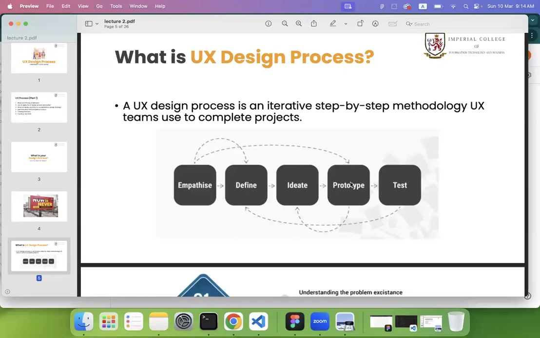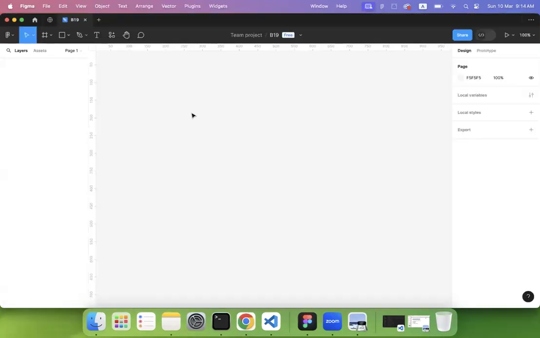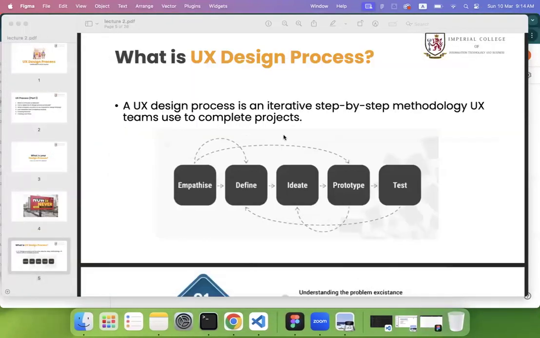So in prototyping, from the wireframes we already created, we are creating prototypes. In this case, we are going to create it using Figma or any other design tools such as Adobe XD or even the Sketch app. In the prototyping process, we are going to give more details to our wireframes. So we are going to decide on the colors that we are going to use in our application and also the typography and different graphics in our application. So every creative element like colors, typography, and graphics comes under prototyping.